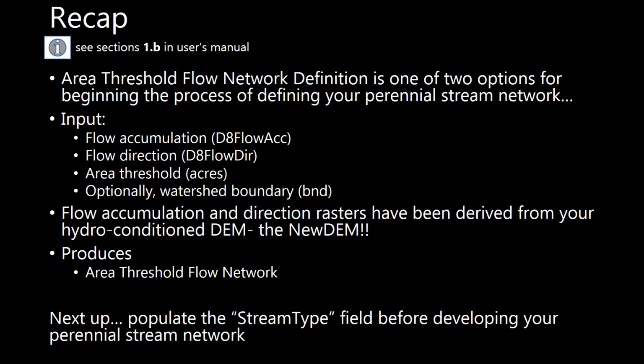Alrighty, so here's a brief recap of the tool that we just ran, the area threshold flow network definition. Next up, you can either move on to the Pucker-Douglas tool or go on to populating the stream type field, which is the next necessary step in developing your stream reach.